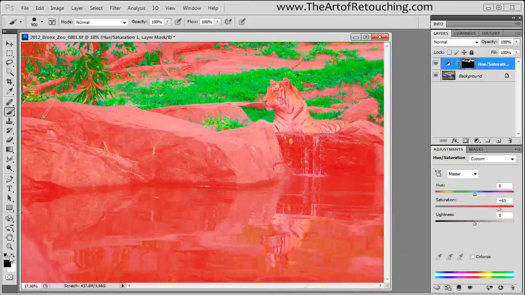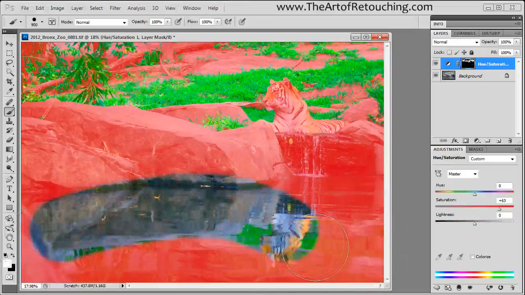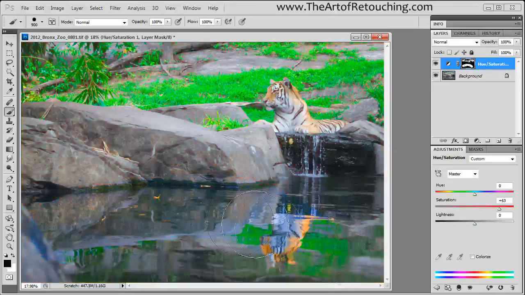If I swap it around so it's white, now I'm erasing the mask. I'm going to push that backslash again, that's above the enter key, and you can see that swipe that I made is saturated because that's the layer that we're on. Once again, I'll flip the colors and I'll go over it again, and it's filling in what this layer is made of, which is saturation.